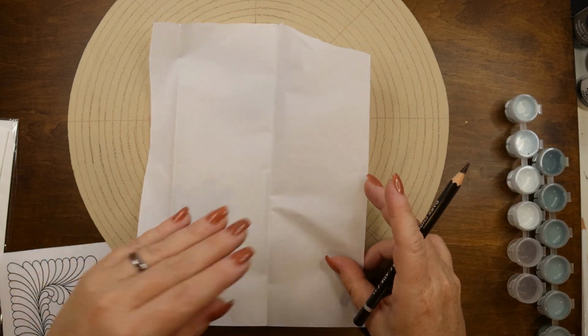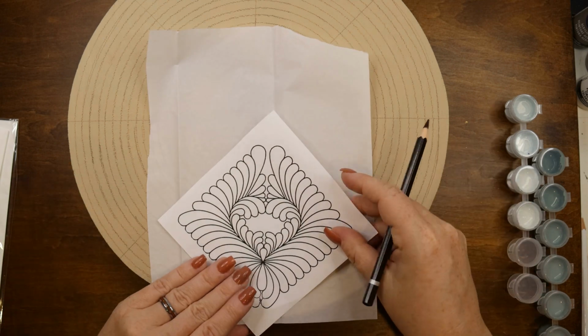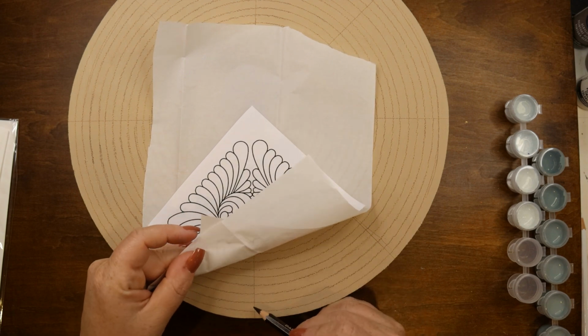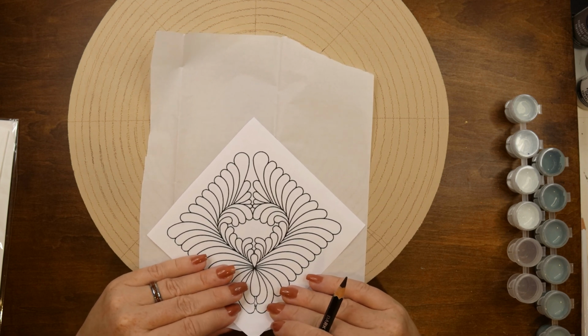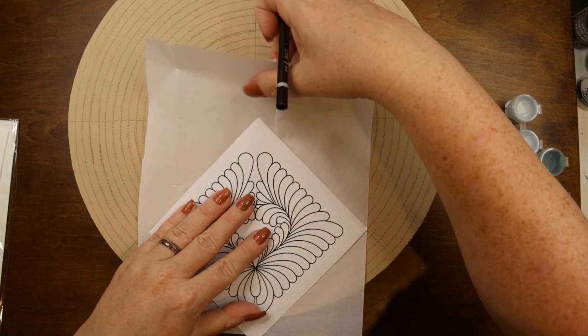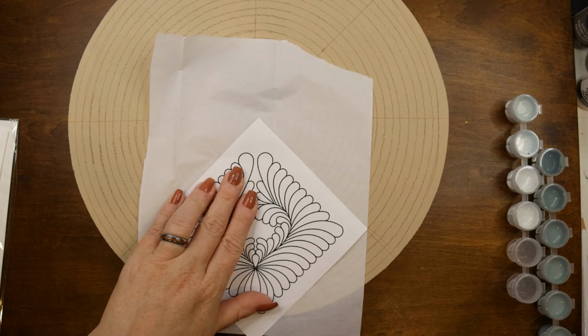So what I'm going to do is just try to line it up. And I'm going to get my stencil here. And I'm just going to try to eyeball this part with my line here, and try to get it as close as I can to the base of this. And make sure that this part as well is lined up with the line. That's it. And with this, now I don't even need a pencil.